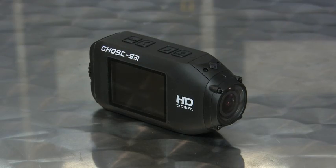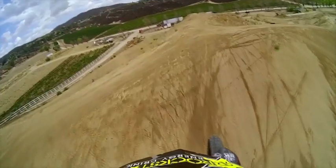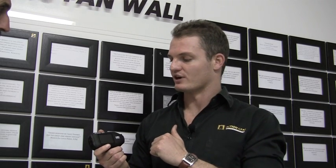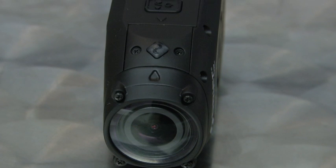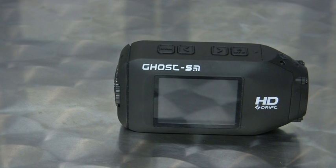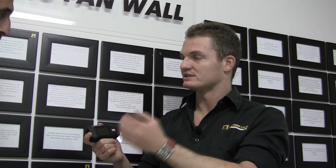It's very, very simple, but it takes the camera to a whole user-friendly benchmark - that's a really cool feature about the Ghost. The last thing you want when you're riding on your motorbike with your mates is no battery life. The biggest feature of your Drift cameras: three hours standard, which you don't get with the other action cameras - a big plus with your Ghost. You also have your traditional up, down, enter buttons, so you don't have to cycle and miss options. It's a very user-friendly, full HD 1080p at 60 frames per second, and you could do some slow-mo stuff with that as well.